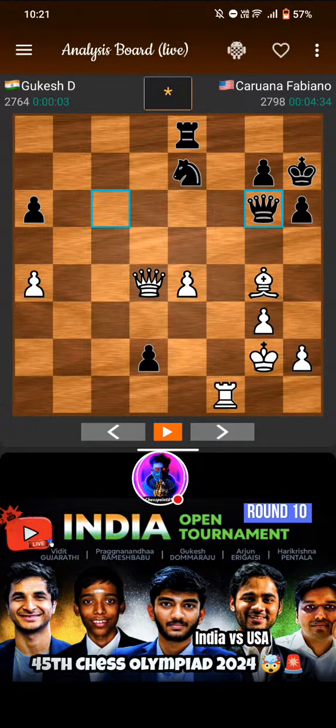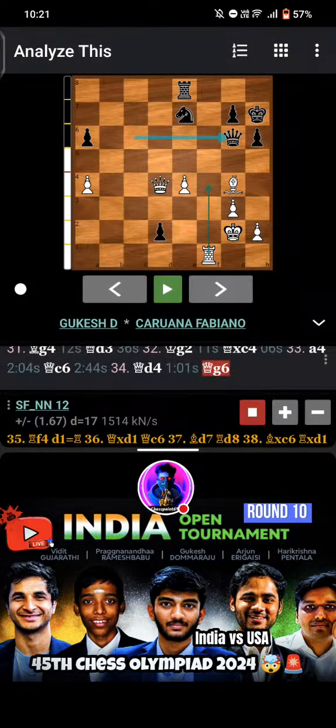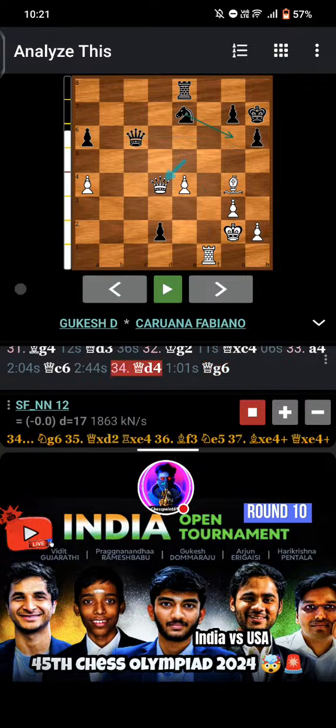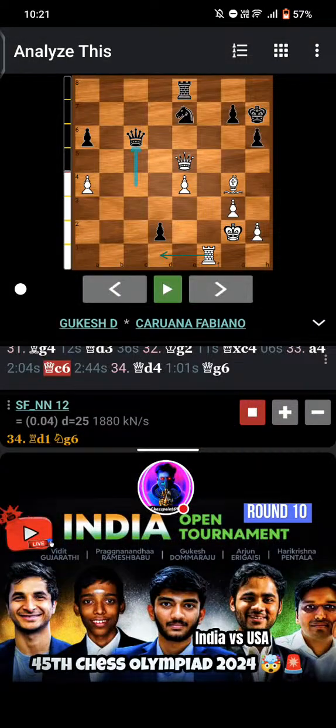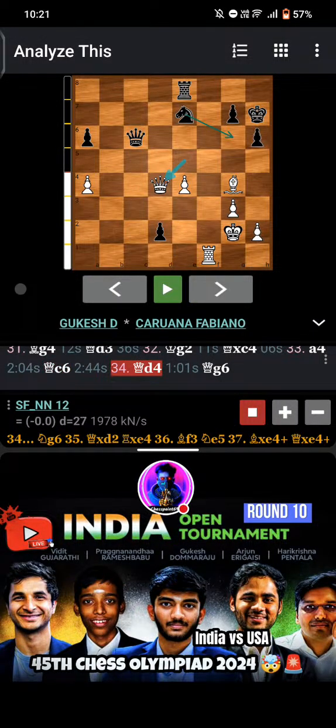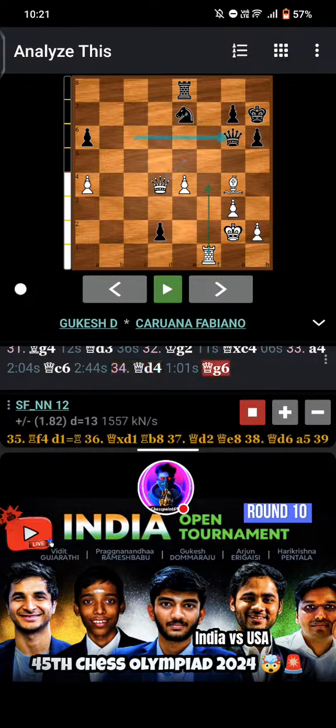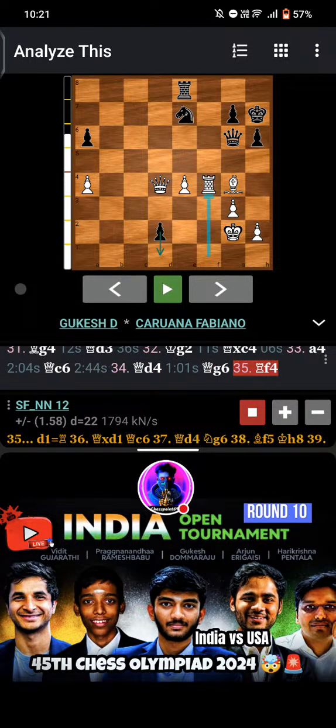So here the moves come. Gukesh takes an amazing lead here unexpectedly. Look at this. It's plus minus 1.84. So here it's a mistake by, I think, Caruana. He did not go knight g6. He goes to queen g6, and now the move rook f4 comes.